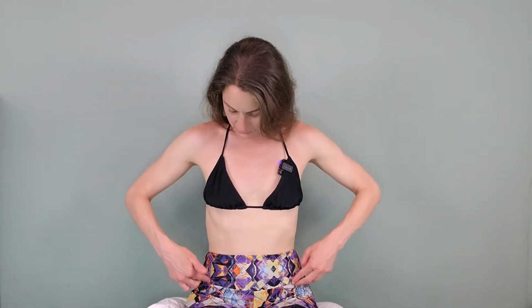So we're going to take one more point with our thumbs. So we did the QL, we did the waist crease, and now I'm just going to take my thumbs again, and I'm going to come forward a little bit and in. So I'm finding those hip points, right? Those 2 ASIS of the hips, those hip points that stick out in the front of the body. And I'm just wrapping my thumbs around them and falling gently into the soft tissue just inside of those hip points. So now this could be very tender, especially if you're not used to working on this area.